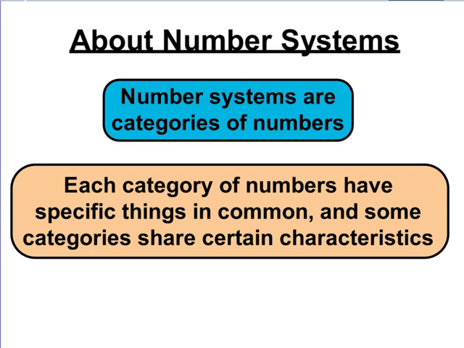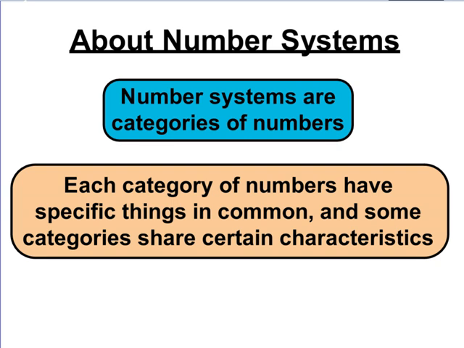So when we start putting numbers into different subsets or subcategories of the real number system, they may fit into more than one category. You have to pick the best category that they would fit in based on the most specific explanation or description of the number. You'll see more about what I'm talking about when we get into categorizing the numbers.